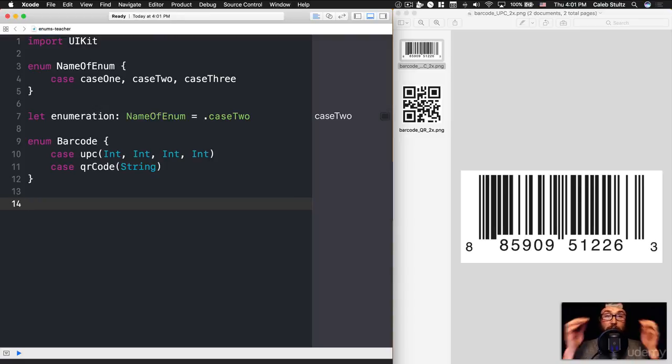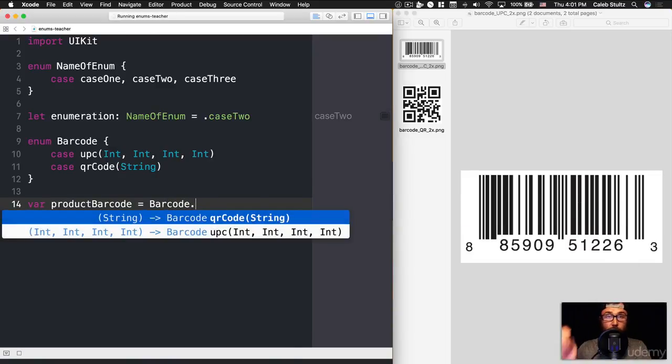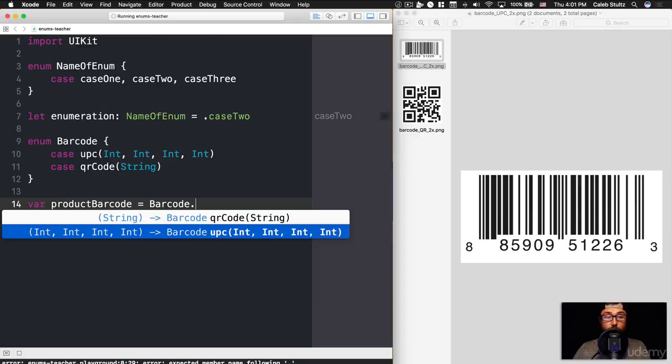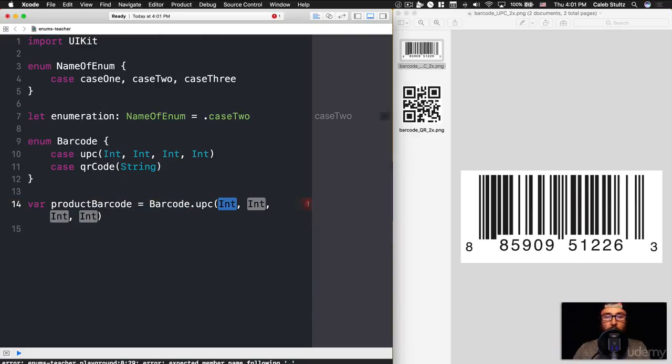So let's create a barcode by typing var productBarcode, and we're going to set that equal to Barcode. And if we give a period there, we can choose upc or qrCode. Let's choose upc for now. And as you can see, it looks a little bit like a function.